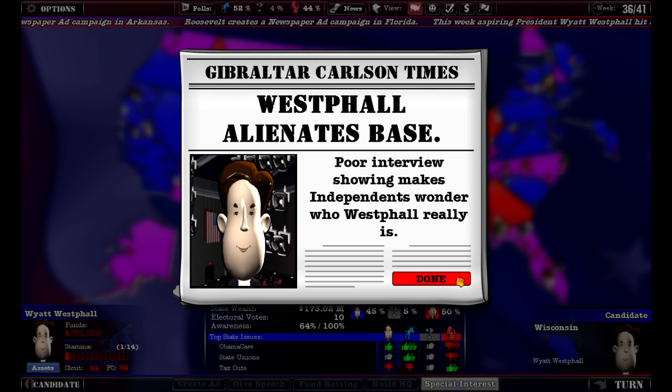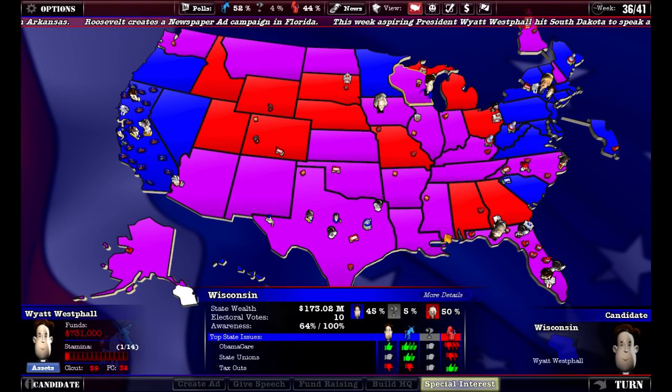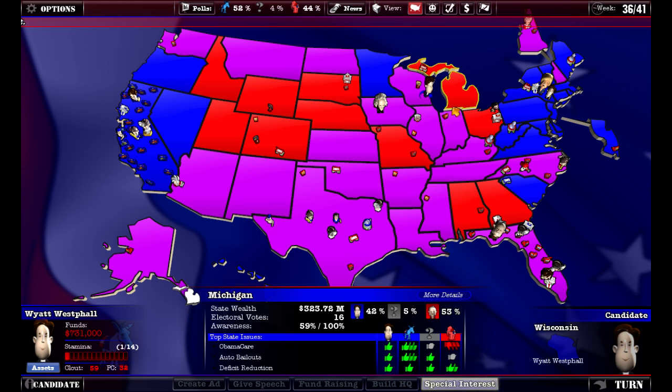Westphall alienates base. You see, I've made the states redder because of what I said. I would forbid pregnancies. No children. None. No babies. No babies. Babies are dangerous. They're leeches, consumers of resources. It's unacceptable.